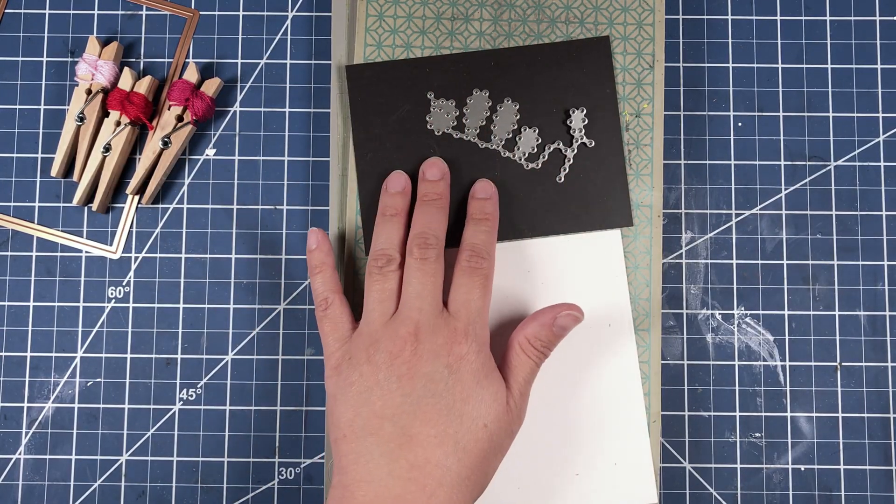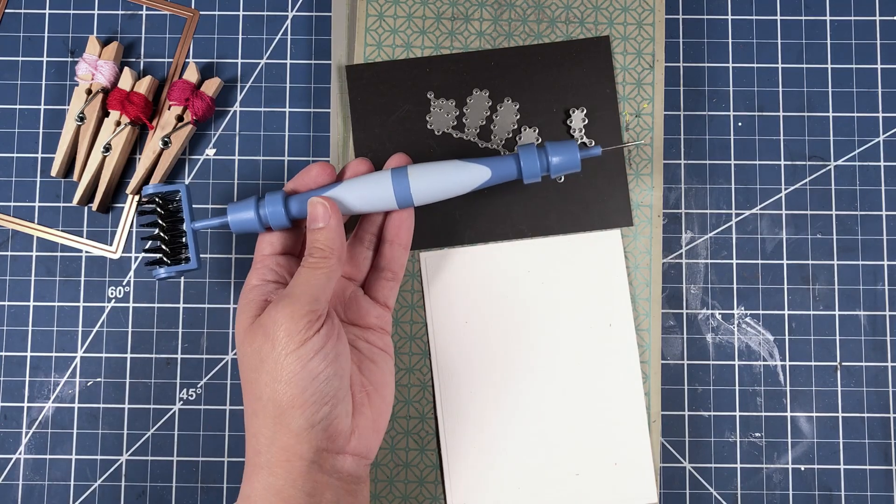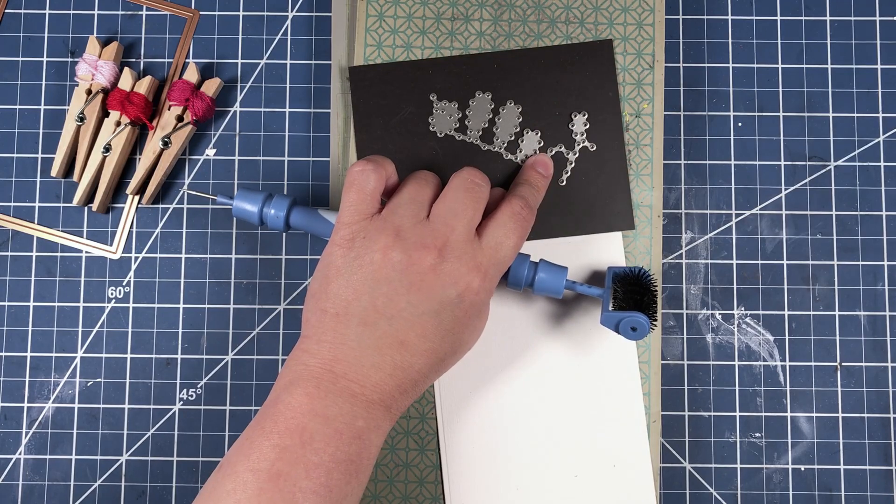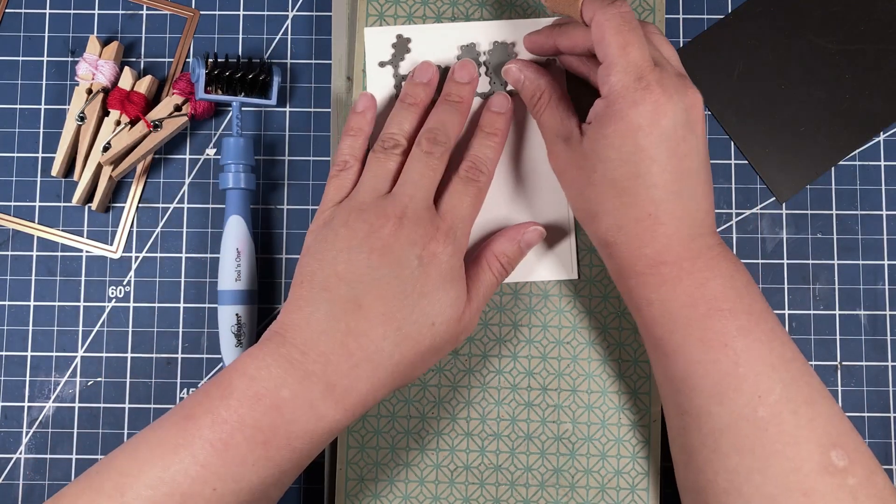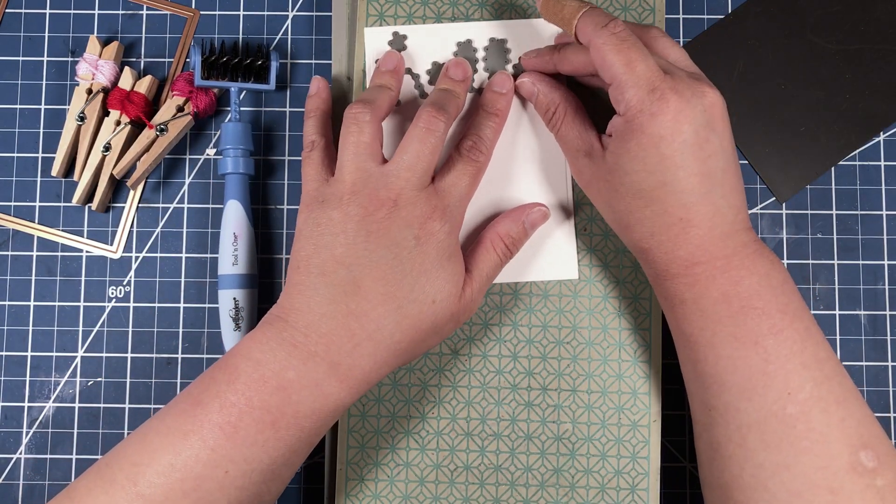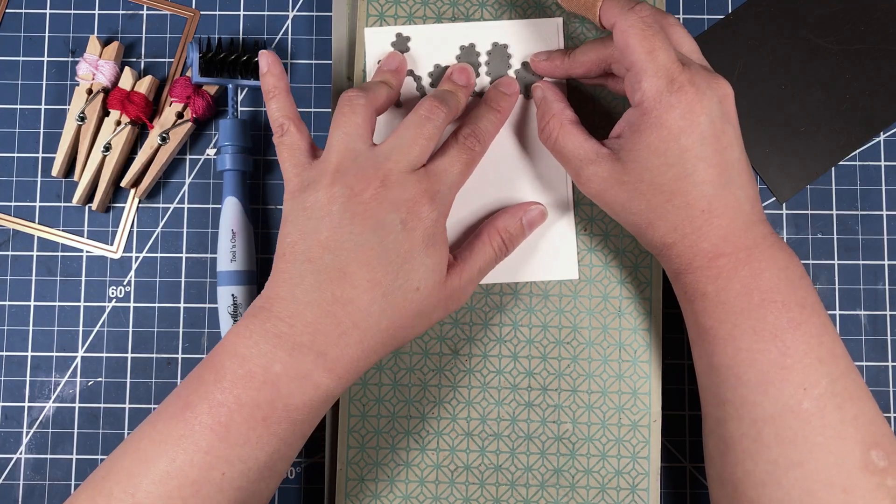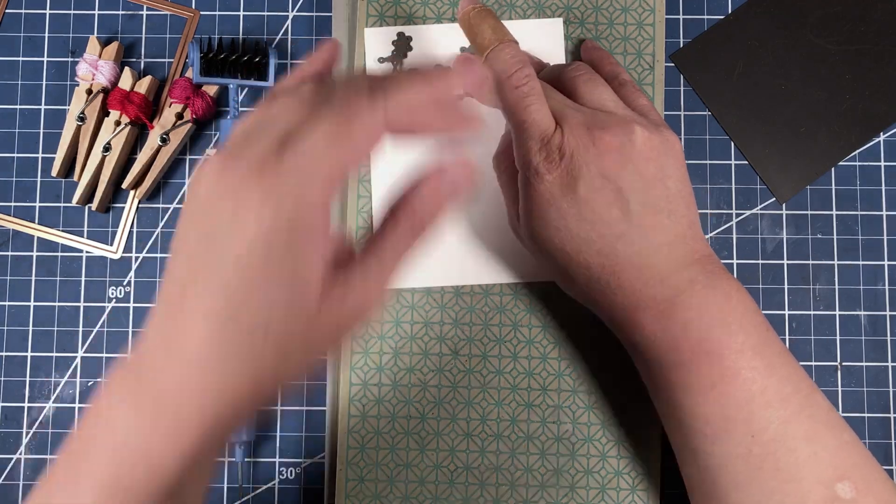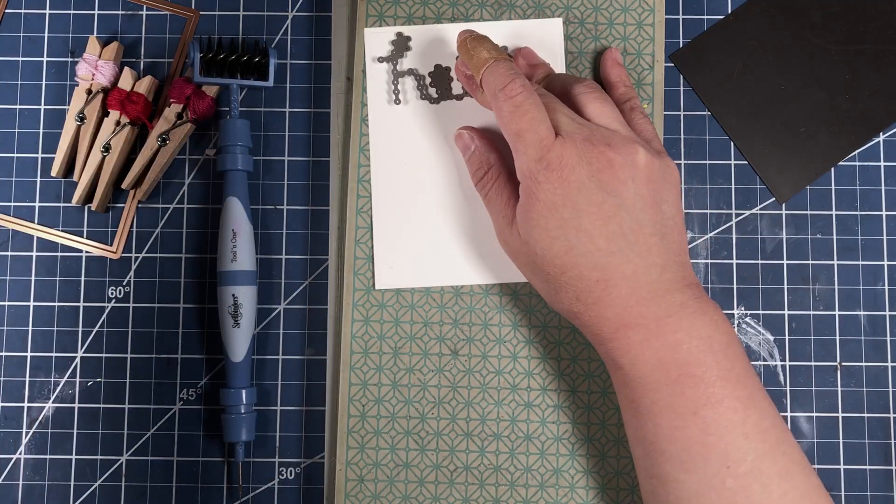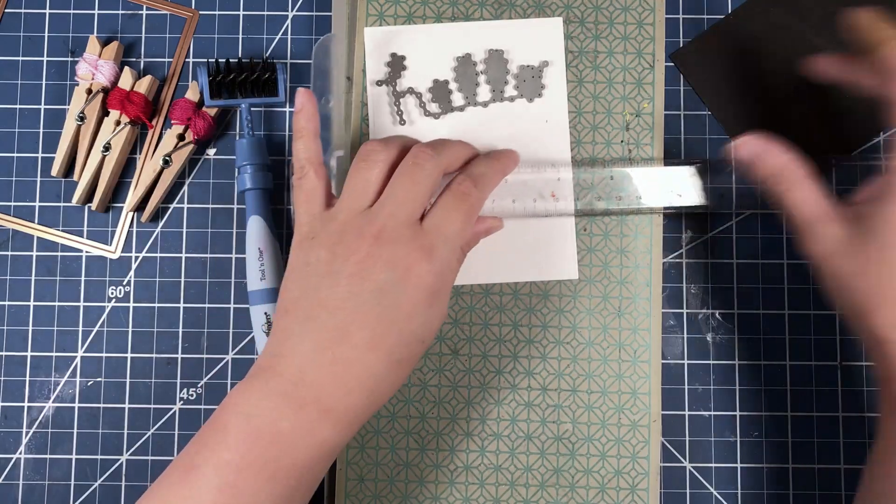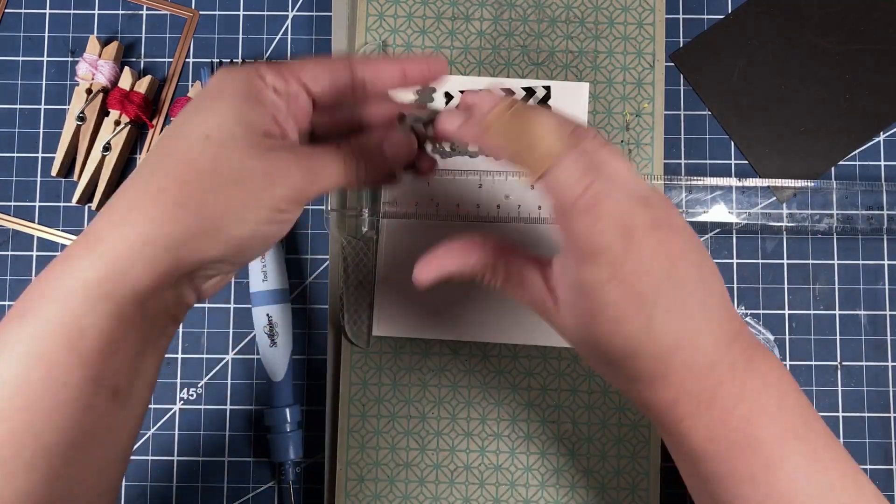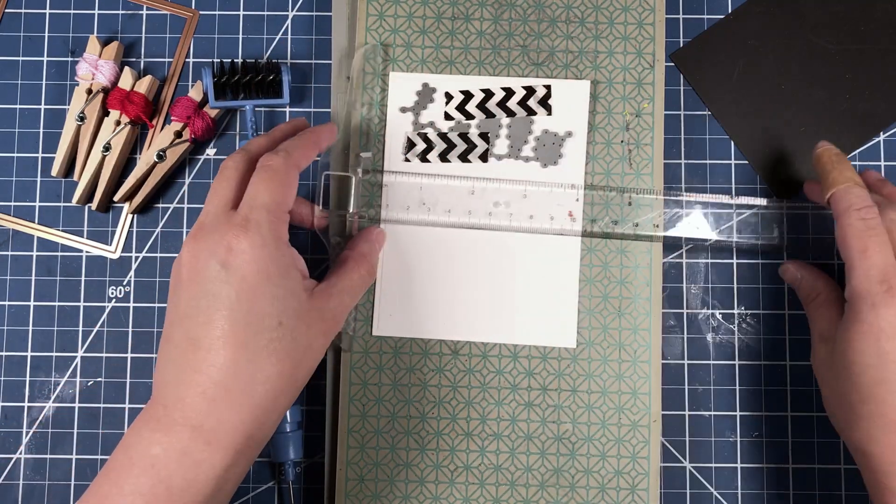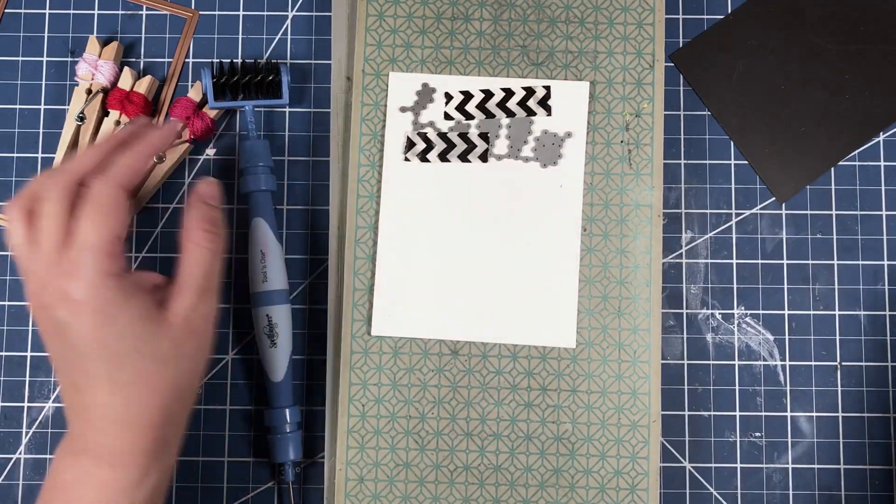If you don't have a die cut like this one, you could always hand write a sentiment that's very scrawly like this and then bring out your pokey tool to help you create the holes that you will be running the thread through. So we are going to start from the top and work our way down as far as how we're going to place our die cut, and we are going to use our T-square to help us figure out where that's going to be placed. We're just going to place this washi tape back on here to make sure that our sentiment die doesn't shift while we're doing our die cutting.